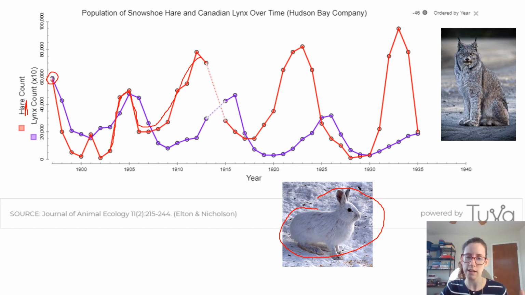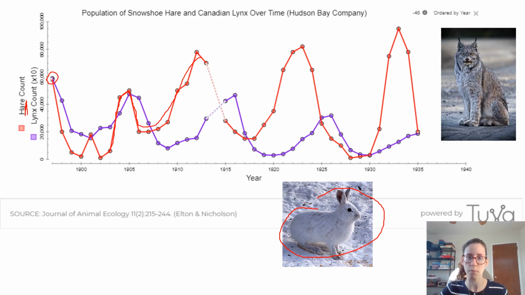But you might think if you just saw part of this graph that it is going to be game over for the snowshoe hare anytime, but it keeps going back up. And then when it gets really high, you might worry like, wow, they're going to take over the world.